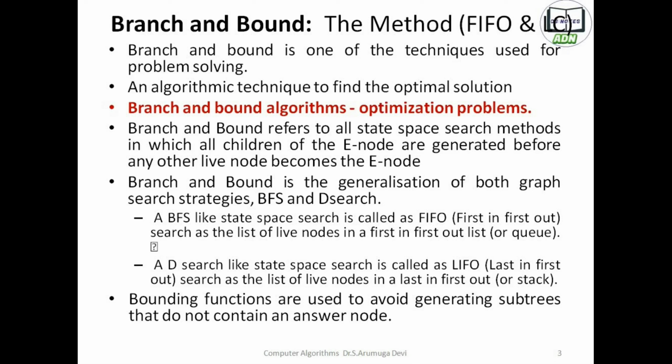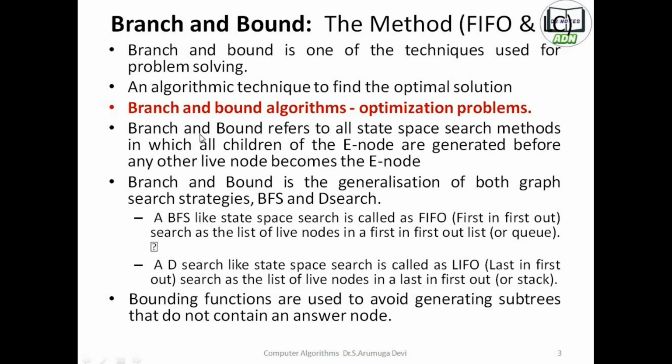So the branch and bound algorithm is for optimization problems, like the 0-1 knapsack problem. The knapsack problem requires maximization, but the branch and bound algorithm does minimization. So in order to apply branch and bound, the knapsack problem's values are converted into the negative sign. Positive values are converted to negative. Change the sign and the solution can be obtained.